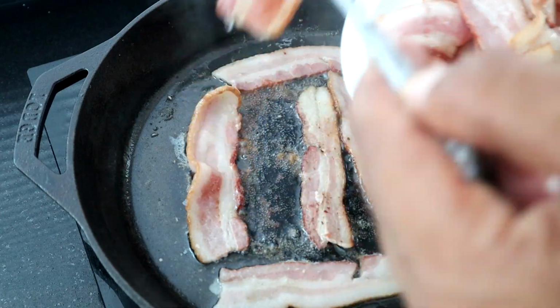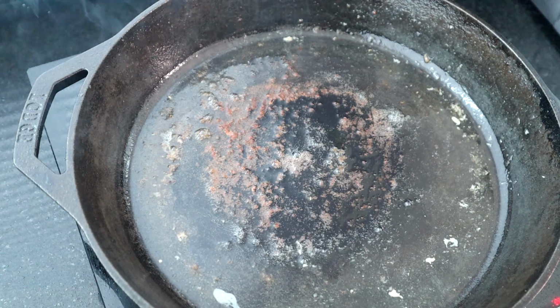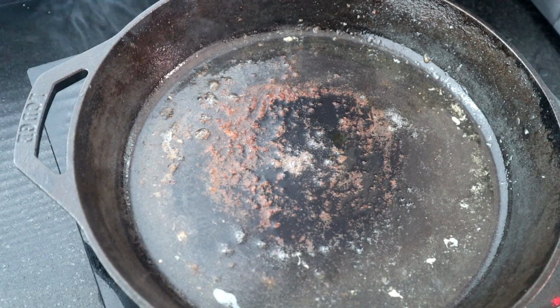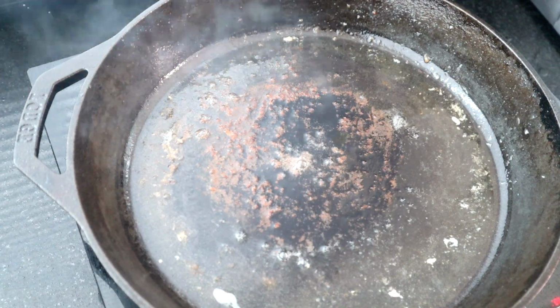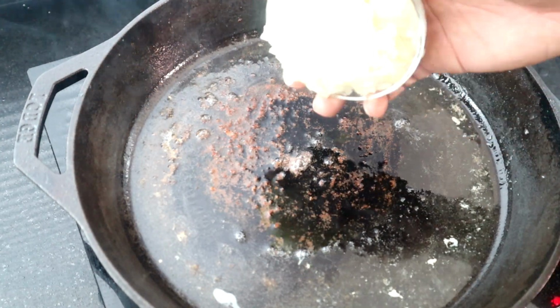All right, guys, so we're gonna go ahead and pull these off here. All righty, so this is what we have, guys. So I'm gonna go ahead and move these to the side, get them covered up, and we're gonna reserve them. And right now what we're gonna do is start adding our onions.